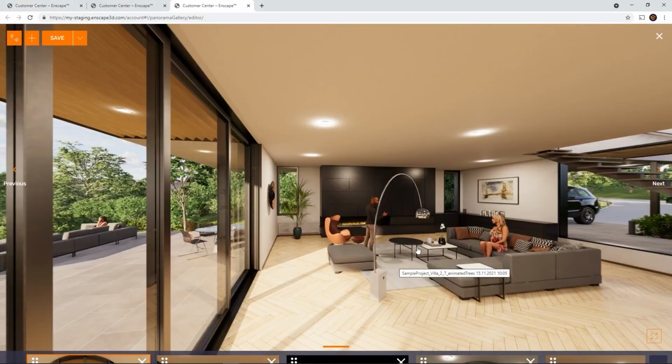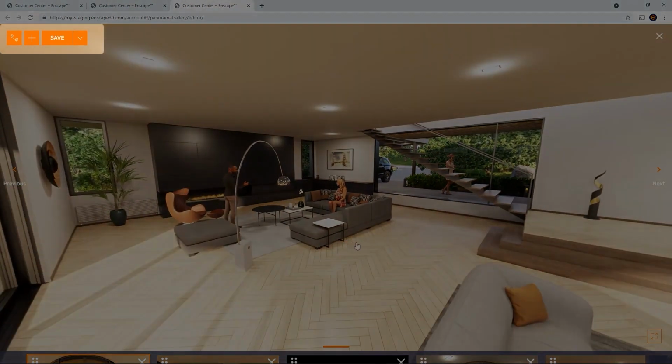We'll see the first panorama, some buttons in the top left, an X in the top right. This can be used to return to the previous page and close the gallery editor. We'll see a Previous and Next button on each side, which you can use to slide through the panoramas.